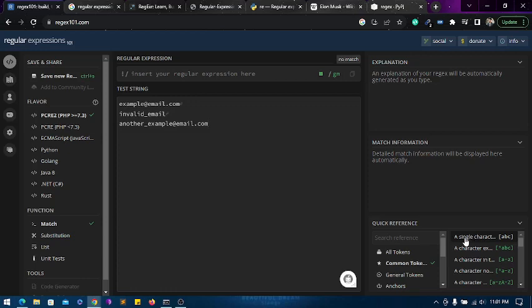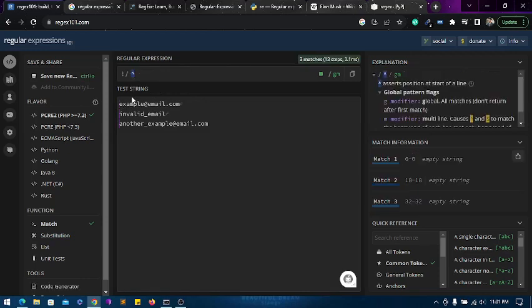For example, for a single character we use A, B, C and so on. This caret sign is used for initiating the regular expression. Caret sign means our useful data should be first.